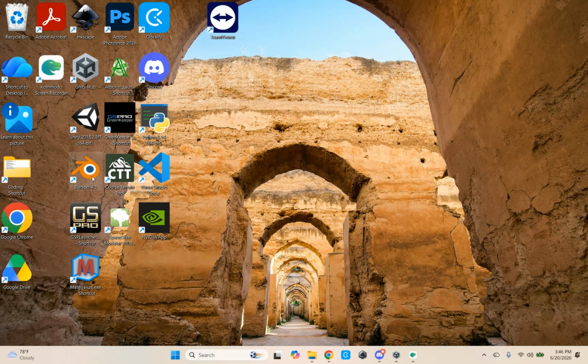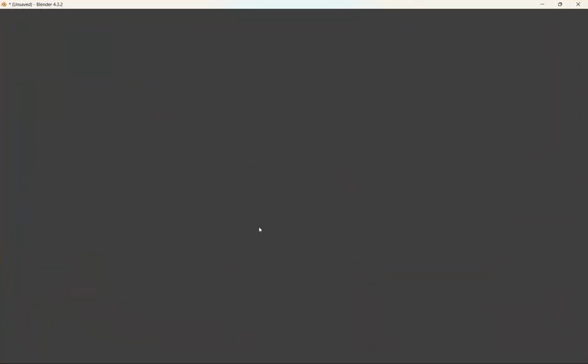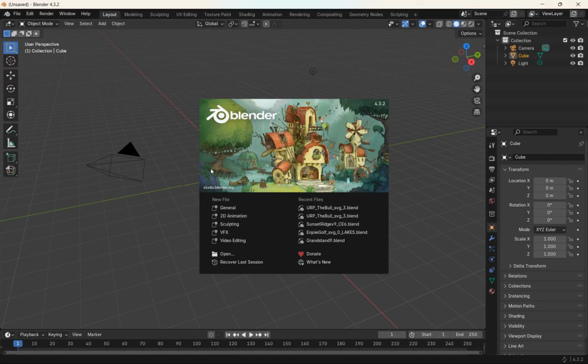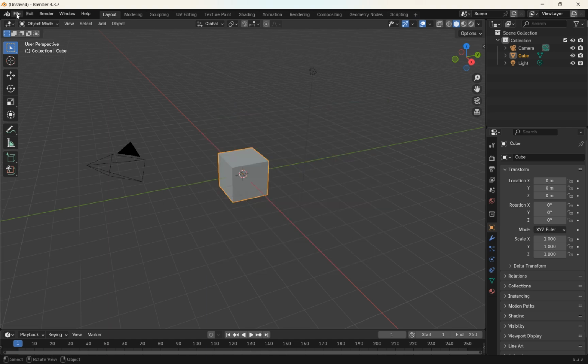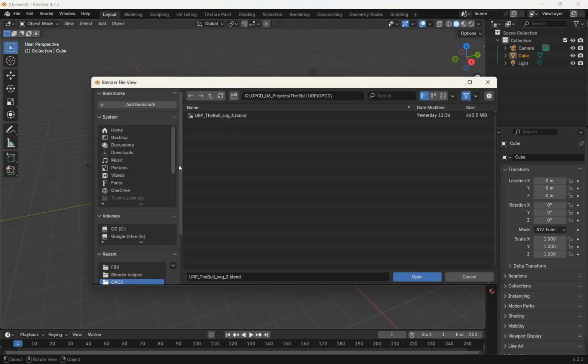All right, so then we're going to come back into Blender and open Blender up. And you'll get something that looks similar to this. And we're going to click File, Open, and then we're going to find it. Well, this particular one was in Downloads.